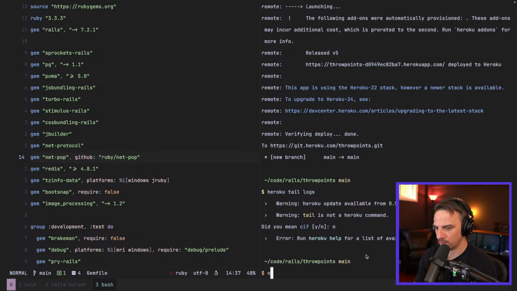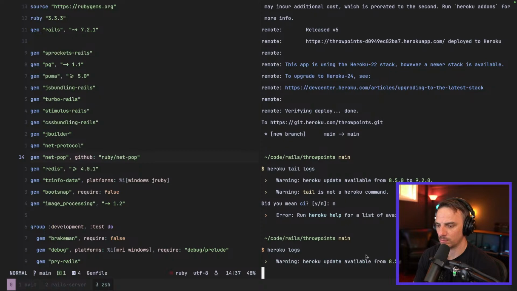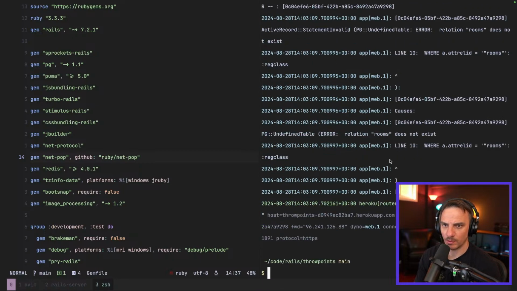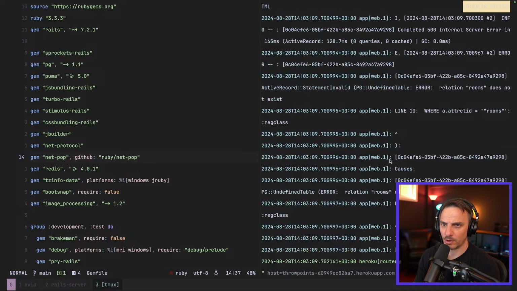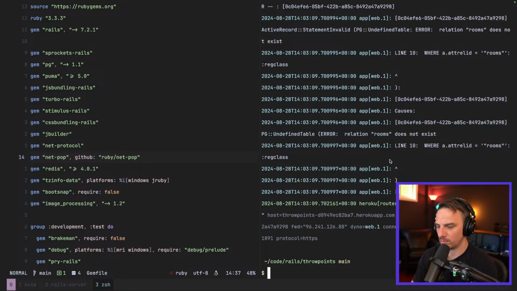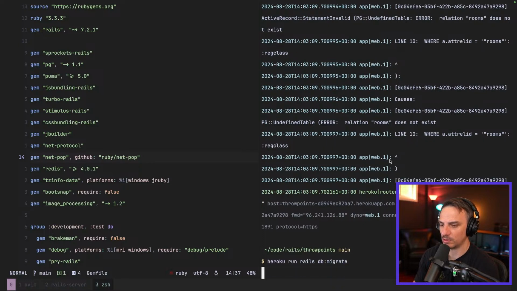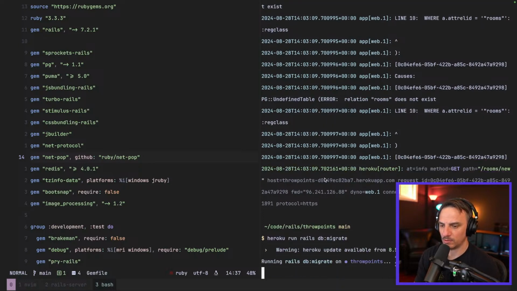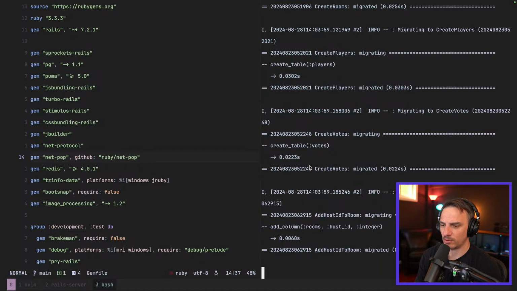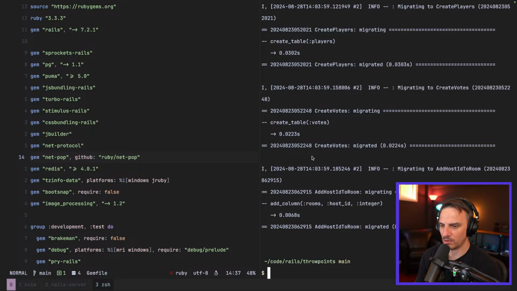Yeah, so our migrations did not run. heroku run rails db:migrate. Yeah, we'll have to work on a deploy script to make sure that those get run automatically.